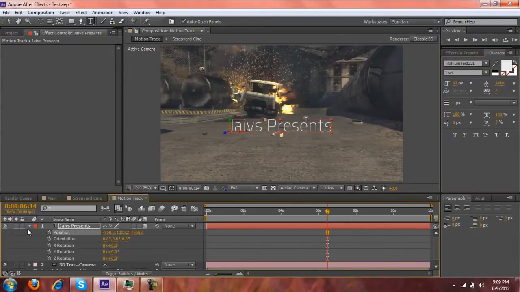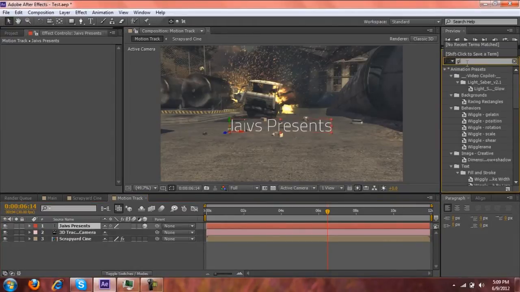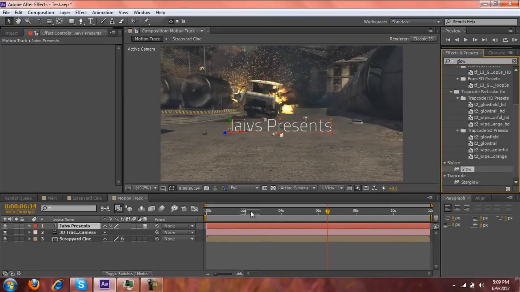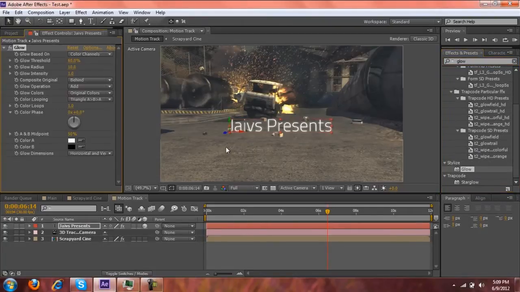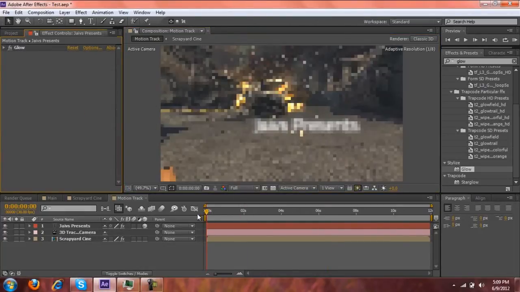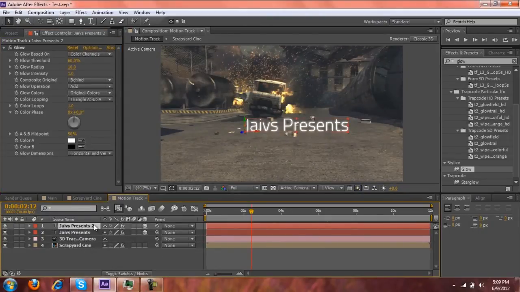Alright, so we got the text right there, and if you want to make it even better, just type in glow and go to stylize glow and just put that on top of there. Now to create the shadows on the bottom, it's fairly simple. What you do is just duplicate your text layer, and I'm going to rename this to shadow.